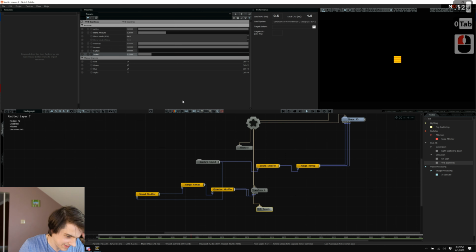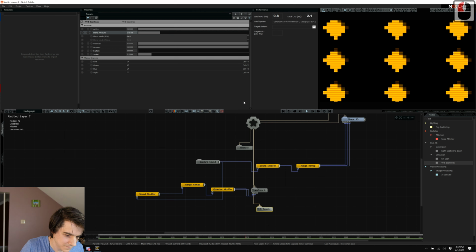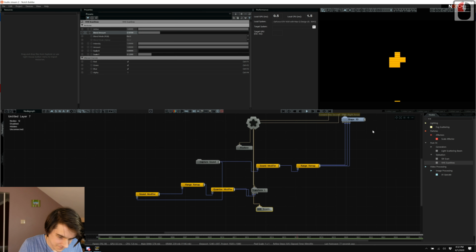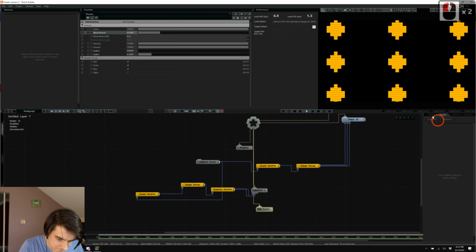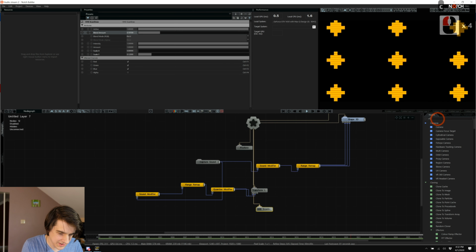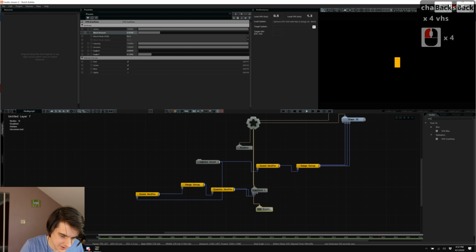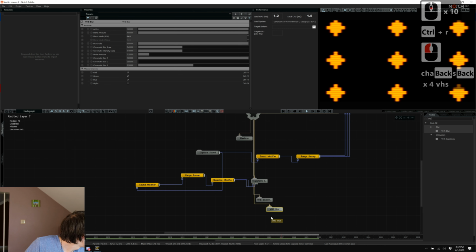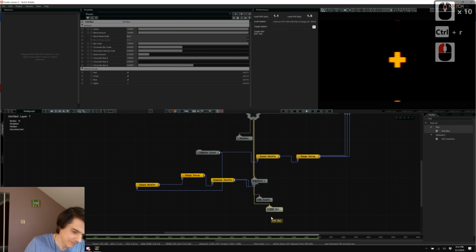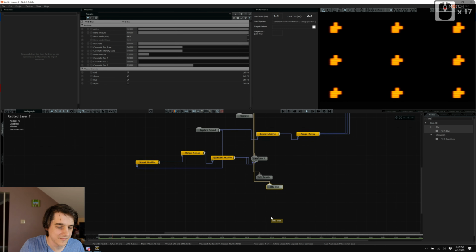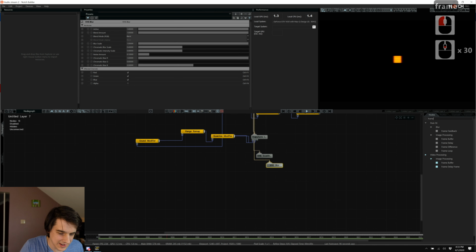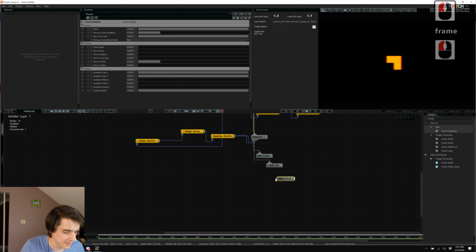We're gonna give it some scan lines. We're gonna give it some VHS blur. Or some scan lines. We're going to give it some, I can't type today. Go for the VHS blur. Kind of vintagey vibes. But one of my favorite things I've been playing with lately is the frame feedback node.